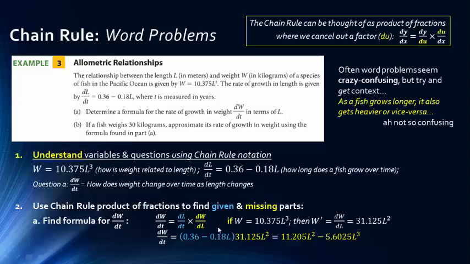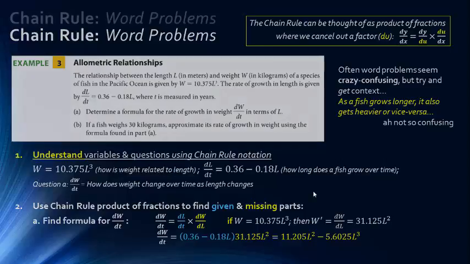So look at this piece here. We've got to figure out, what do we need to find to cancel out the dL up top and get a dW up top? dW/dL, which is the derivative of W with respect to L, which is very simple given this formula. I know when you read that, hell, when I read it, I got confused. And then I realized it's only telling me that as a fish grows longer, it gets heavier. So first trying to understand what it's saying, taking a little sentence, and then rewriting these formulas out on your page can really help simplify these problems, which seem really overwhelming. So let's go on to part B.